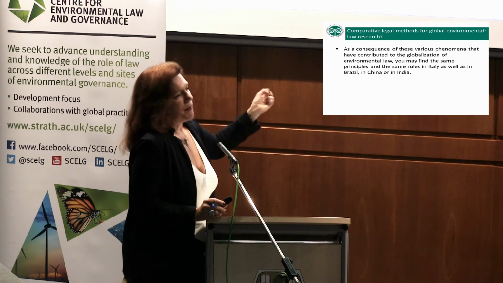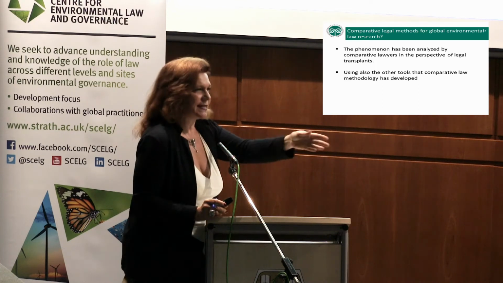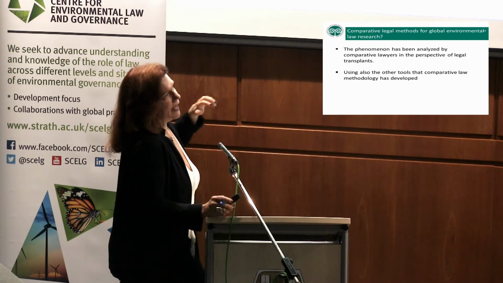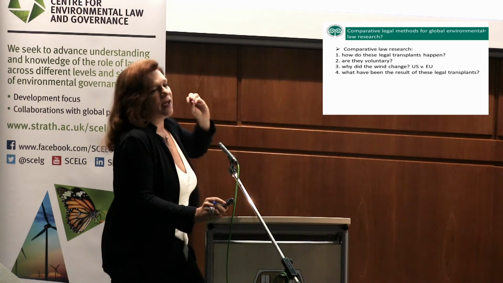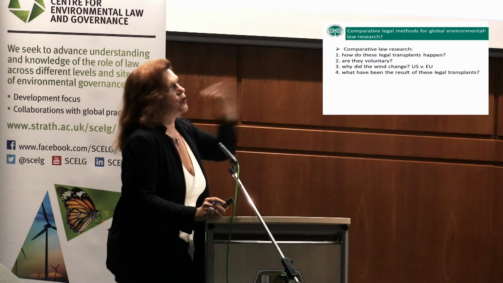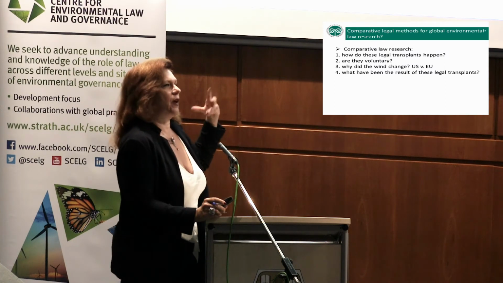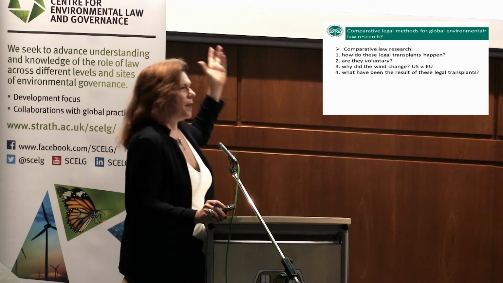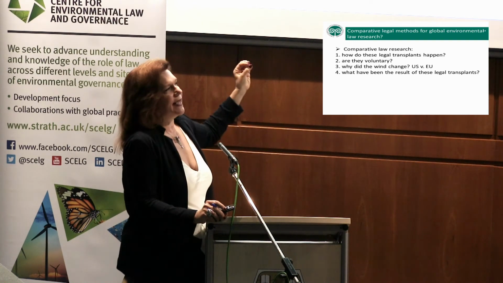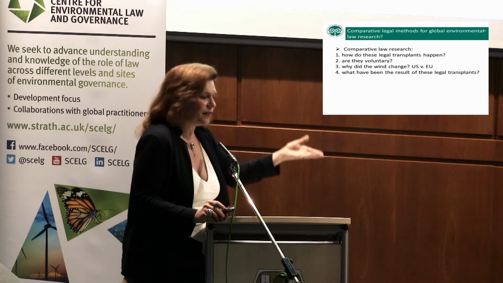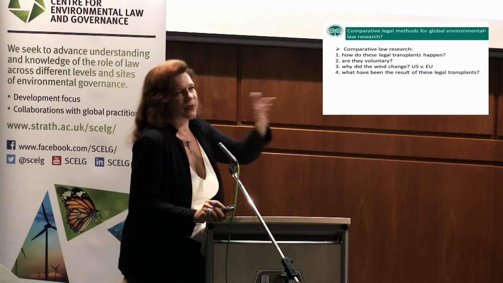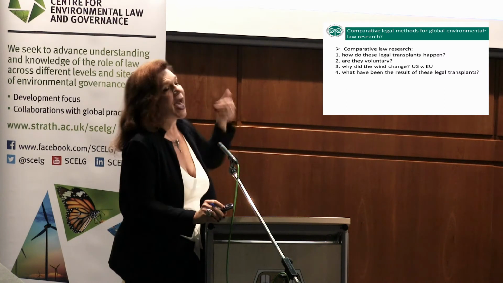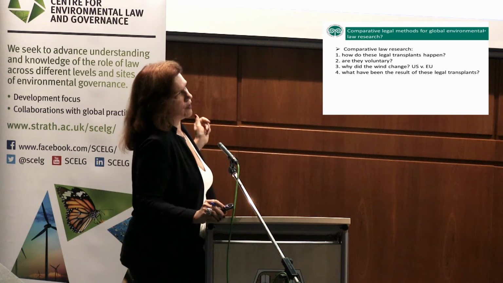But this idea of having common trends that are developing has been studied from the point of view of comparative law, and the idea behind it is to first understand how these legal transplants happen. So is it because, as sometimes happens, the Chinese government has been influenced in the past by German legislation and is willing to go on in this direction? And you can find publications where it is openly admitted that some Chinese environmental statutes have been inspired by German pieces of legislation.